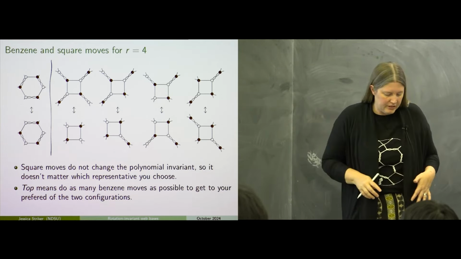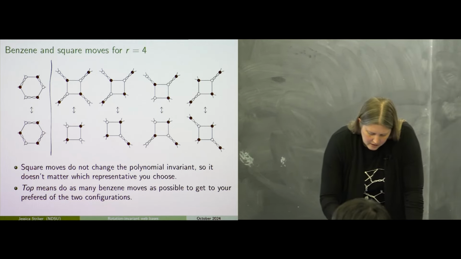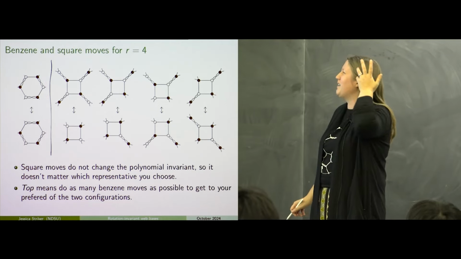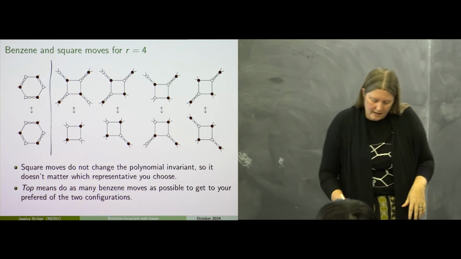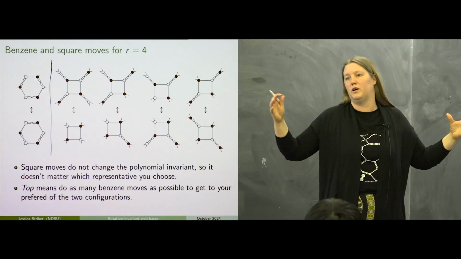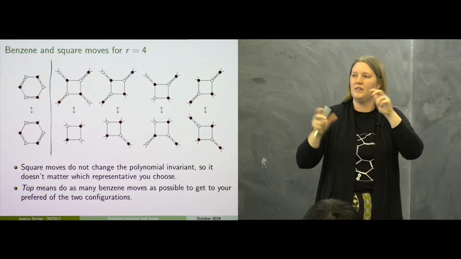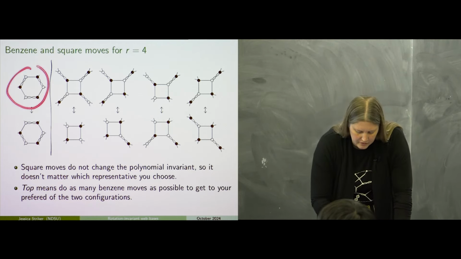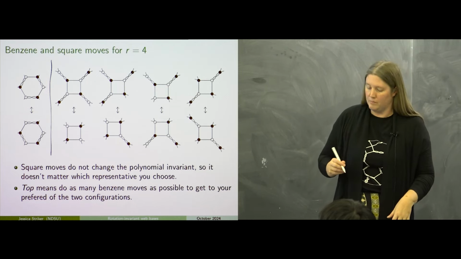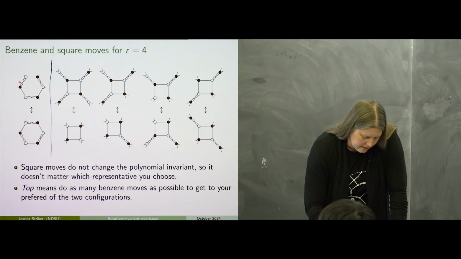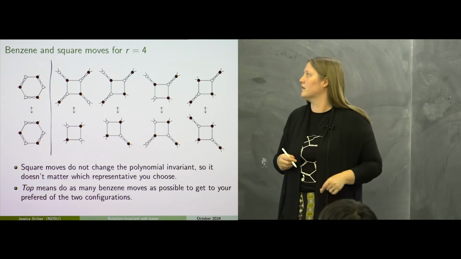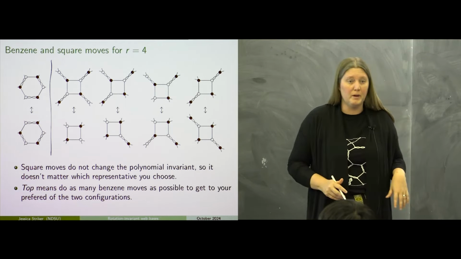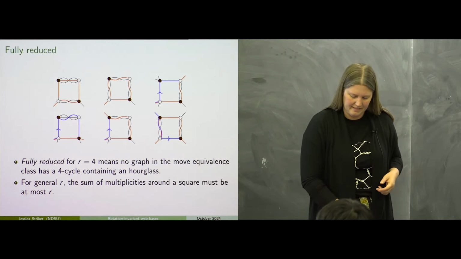And then our other adjective, top, means, so these moves over here, these things we call benzene moves, because they look like benzene rings from chemistry. So those moves do matter. They do change the polynomial. But you can do as many as you like. If you imagine you have a whole grid of a whole bunch of hexagons, you can go around and start doing a bunch of moves to all of those different hexagons until you get to your preferred of the two configurations. So let's just say we prefer that configuration where the white is always clockwise of the black in an hourglass. Okay, so you can get to a preferred configuration there, so that will give you your polynomial that we want to be a rotation-invariant basis element.